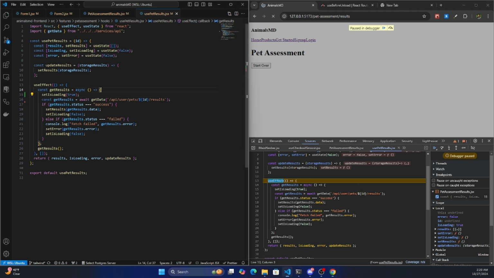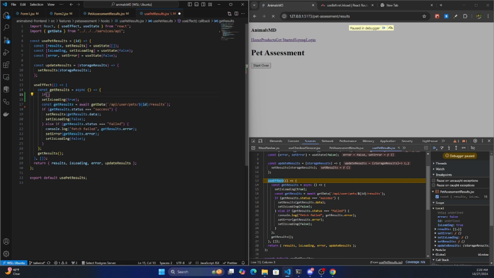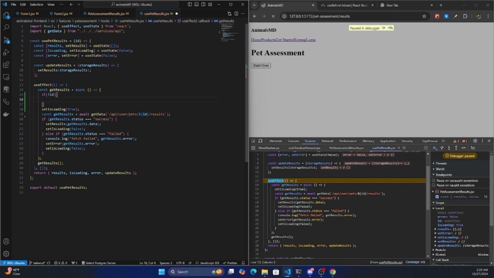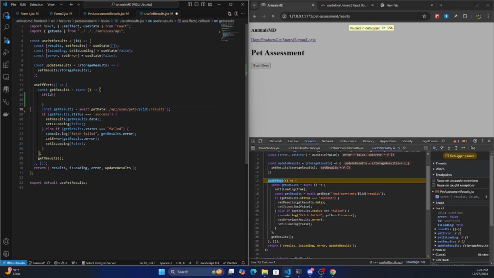Okay. If it has an ID, you want to set it to true. The reason is because if ID is defined, then we are hitting the API.